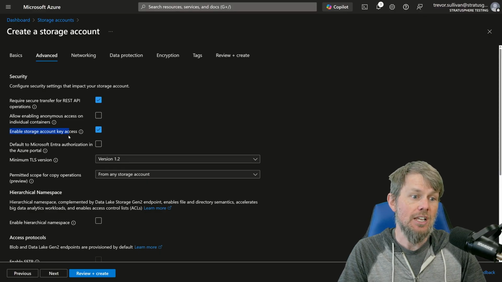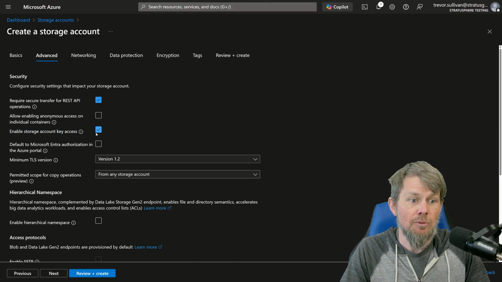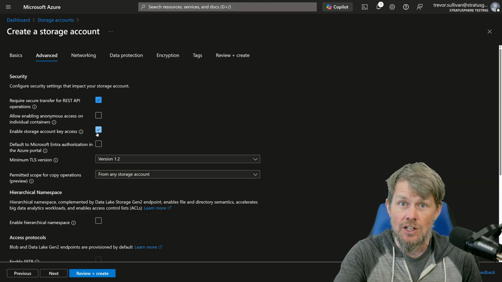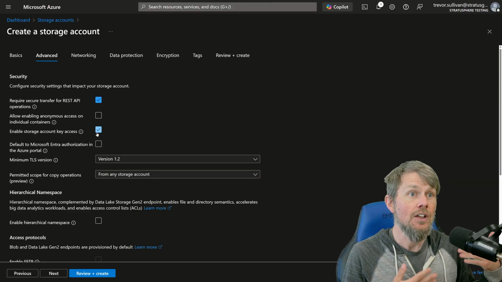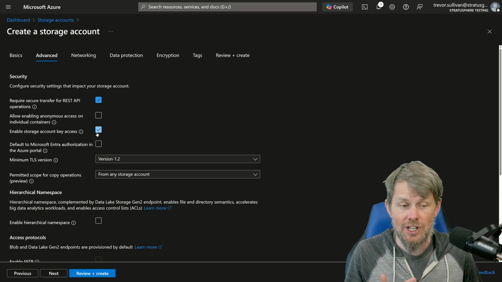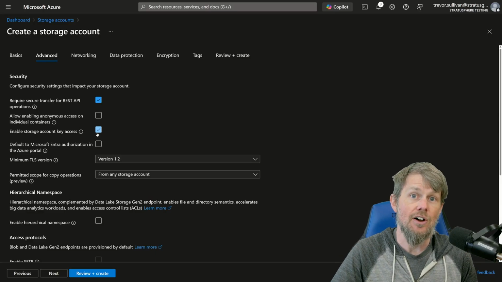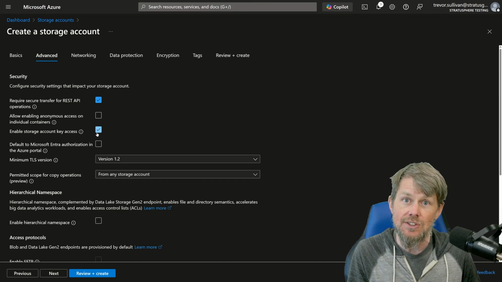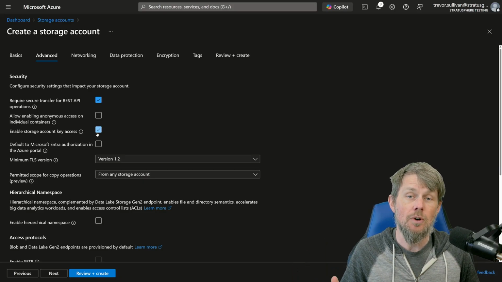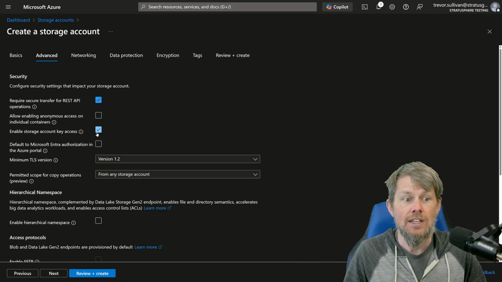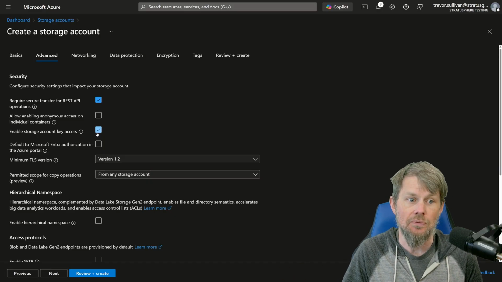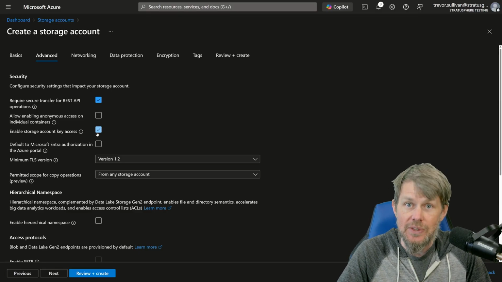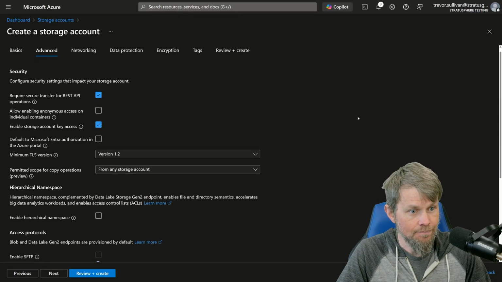There's also an option here called Enable Storage Account Key Access, and this is enabled by default, as you can see. And what this does is when you create the storage account, you have to authenticate to Azure Blob Storage before you can read or write data to the storage account. And you can use integrated authentication with Azure Entra ID, but you can also provide what are called storage account keys, which provide full administrative permission to the entire storage account. And so that's what the storage account key access is for, is providing those administrative keys that you can use to authenticate rather than using the integrated Entra ID authentication.